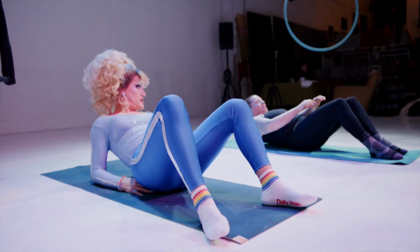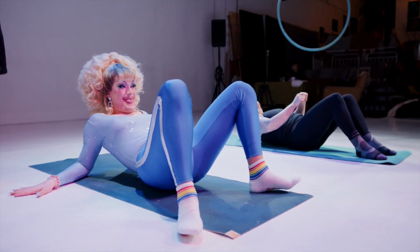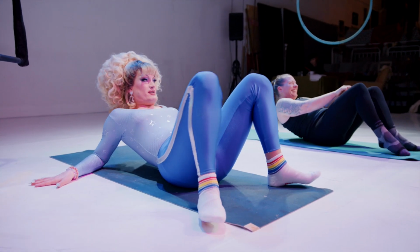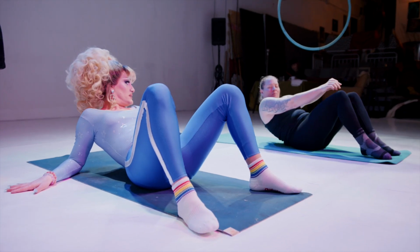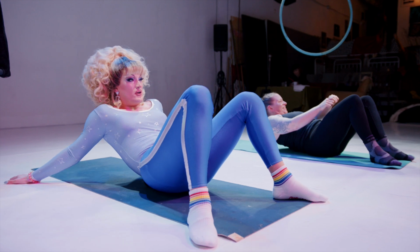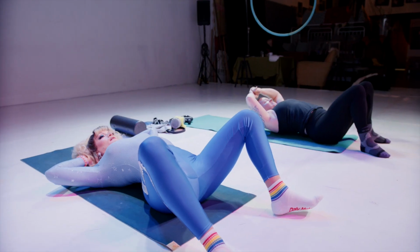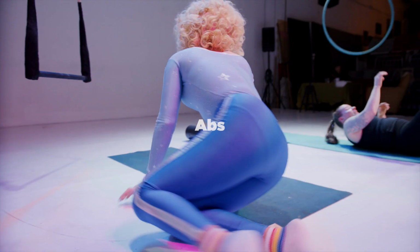This is kind of intense. On your spine, and you're gonna roll around a little bit. Okay, am I doing it right? Yeah, you're doing it right. You can kind of rock back and forth on it. Oh God, I don't know if I can do all that. Well, that does feel nice though. It's got a little itch I'm scratching as well. I'm stuck. Okay, now we are gonna do abs.